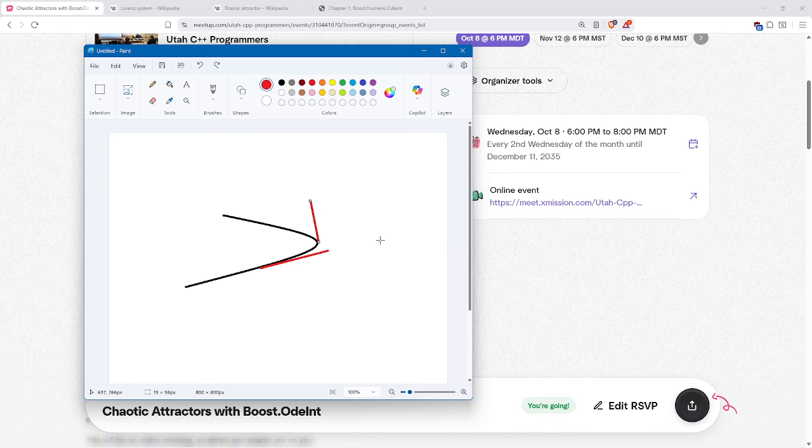So the state of the system evolves over time, and what that means is as we trace out this curve, that's time evolving, and the black line represents the value of the state of the system as time increases. Now, the idea behind numerical integration as opposed to analytic integration. Analytic integration is where you have a closed form formula for this curve, and you write the formula, and then you integrate the formula analytically, so that you can evaluate the system at some other point in time.